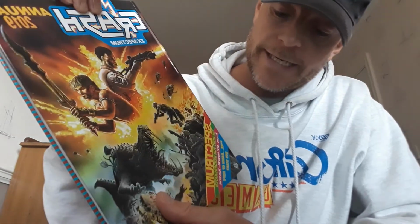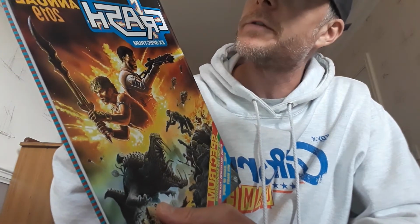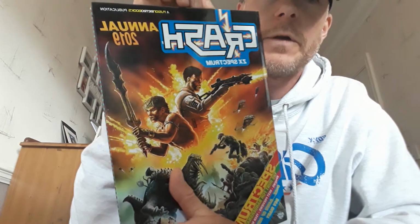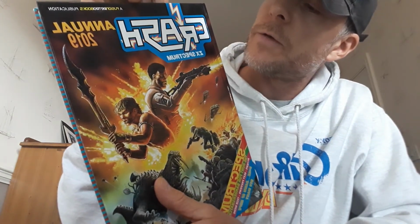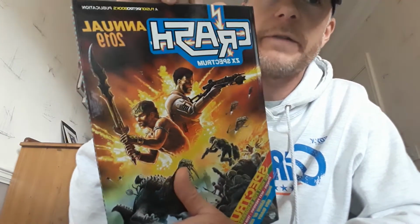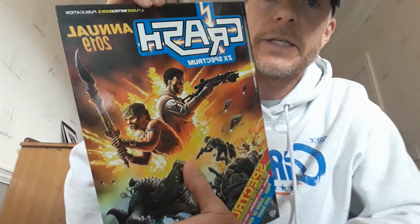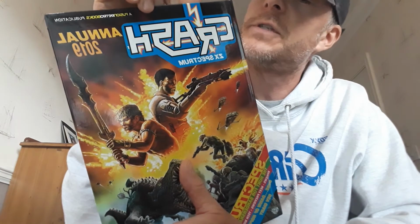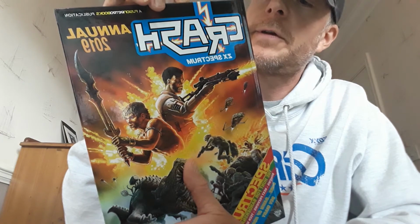And these are fantastic, these books, and they're very popular, and I can understand why, because they're lovingly produced. Obviously a lot of the people that used to work on Crash are involved. I've written a few articles myself for these because I absolutely loved Crash back in the day. Wrote a big feature for Eurogamer on the magazine and its history, and Chris and his team do a wonderful job of reproducing the feel of Crash for these annuals, and it's absolutely amazing.